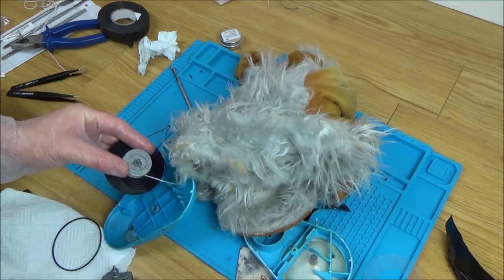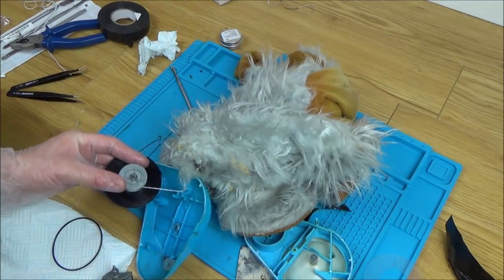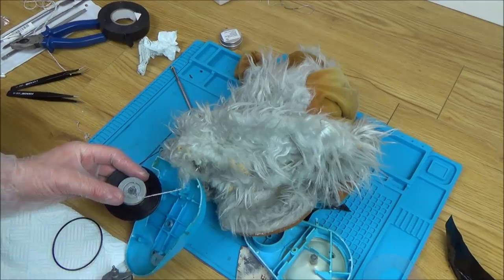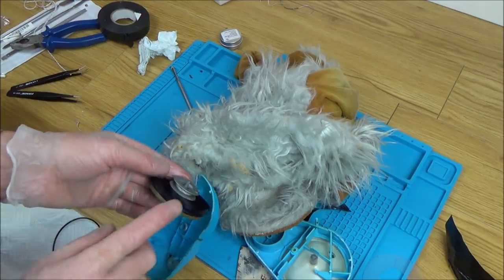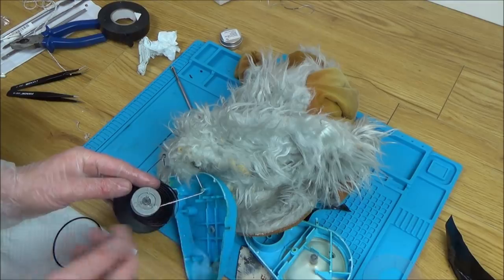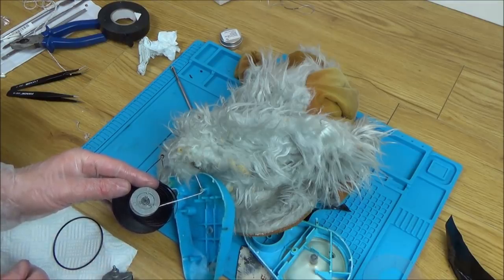Now, again, I've been filming for hours doing this. So what I'm going to do is come back to this later when I've got it working as it should be. So basically what I need to do is glue the record back onto this bottom bit, and then keep adjusting and readjusting and readjusting until I get the sound right.